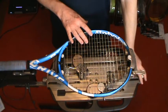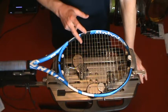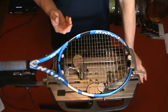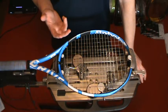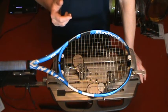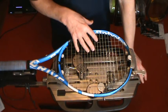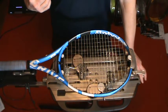We're about to string up a 2018 Babolat Pure Drive, but before I do that, before I cut the strings out, I wanted to take a moment. There was a recent thread on Talk Tennis Forums under the stringing section, and somebody was asking about why crosses break. There have already been a couple very good responses explaining it in good detail. Since I'm about to restring this racket, this is a perfect example of what the thread and discussion has been about.